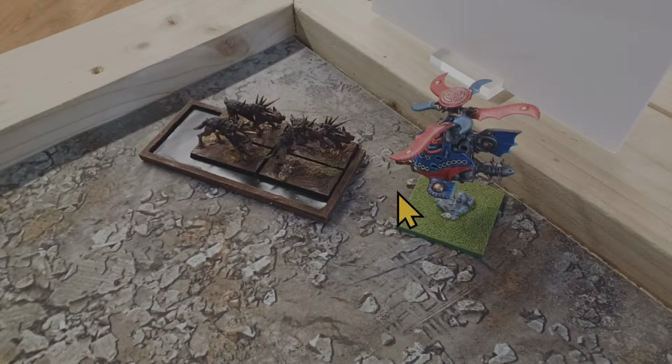My Gyrocopter gets into position and flames the doggos, but only kills one of them, which is probably the worst number to kill because now they're not in marching column and they could charge me now, which is another kind of really weird rule in the game.